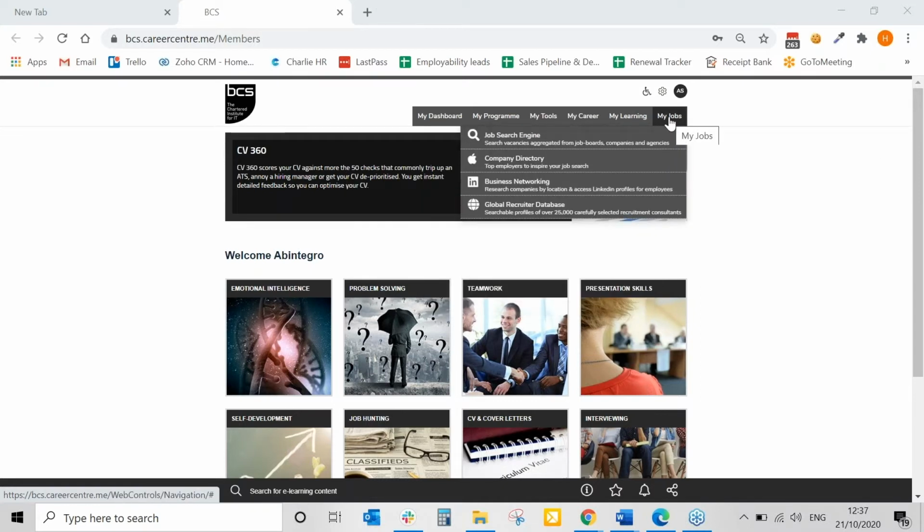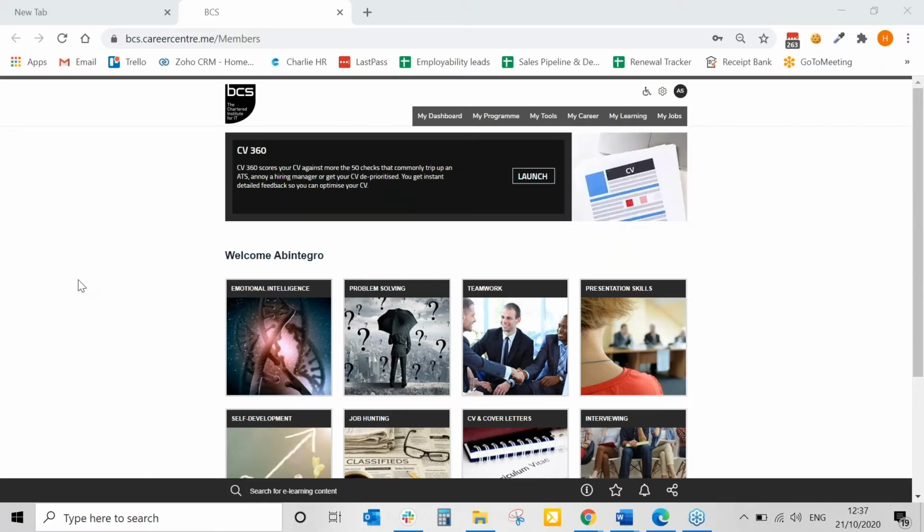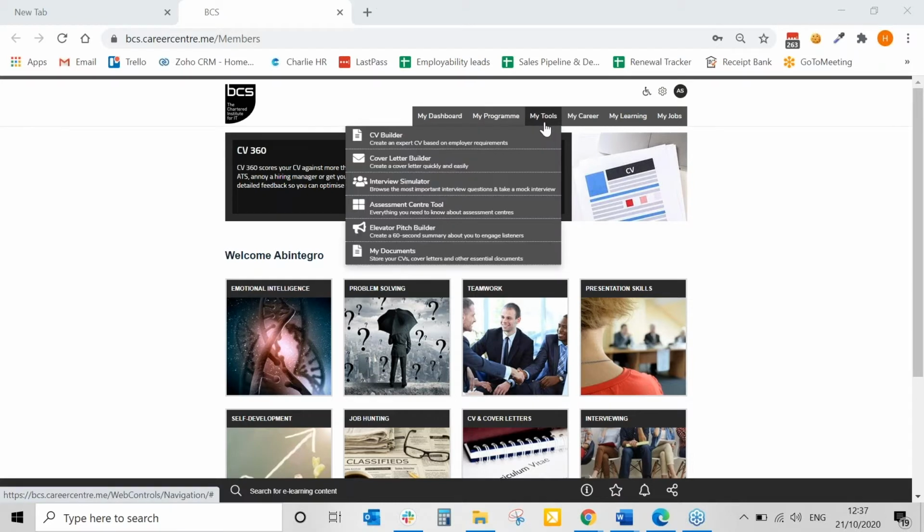And then finally, you actually do have a job search engine built into Springboard as well, and business networking tool that links up to LinkedIn. So that's just a very quick overview of the entire platform. As I say, we're going to focus on 2 tools today off of feedback from the last Lunch and Learn, which is a CV Builder and CV360. So let's start and jump into the CV Builder here.